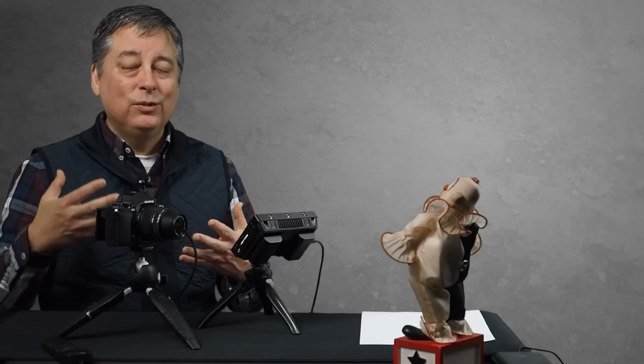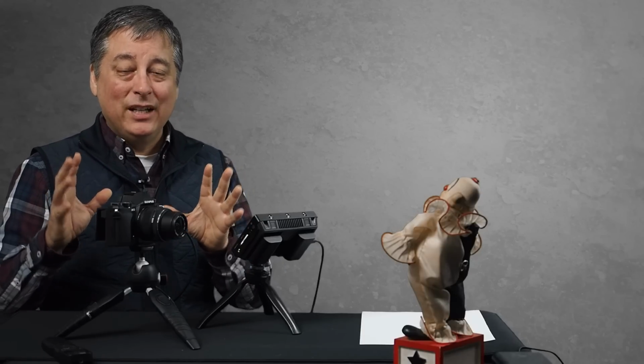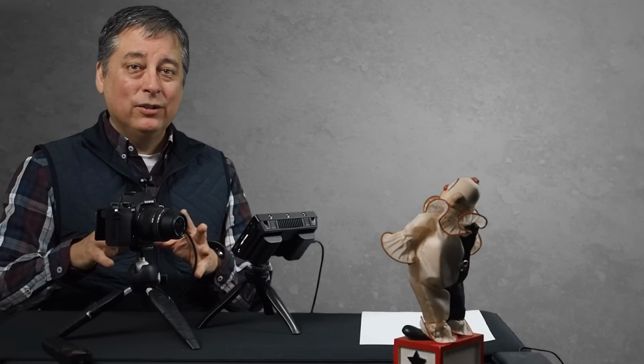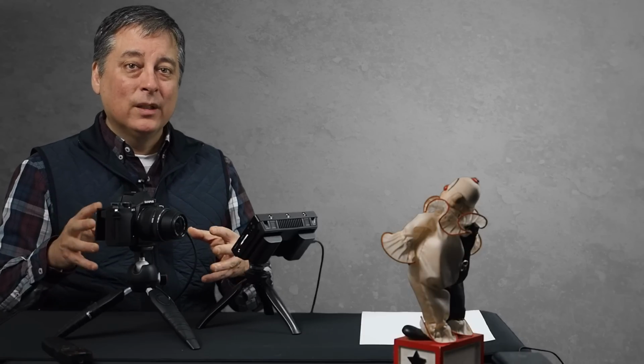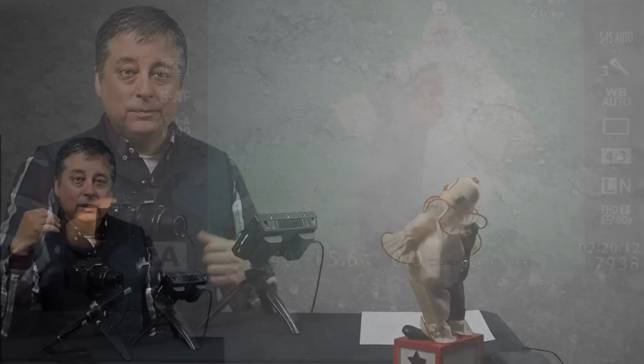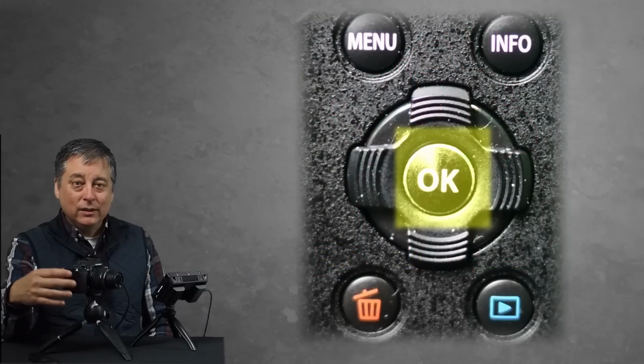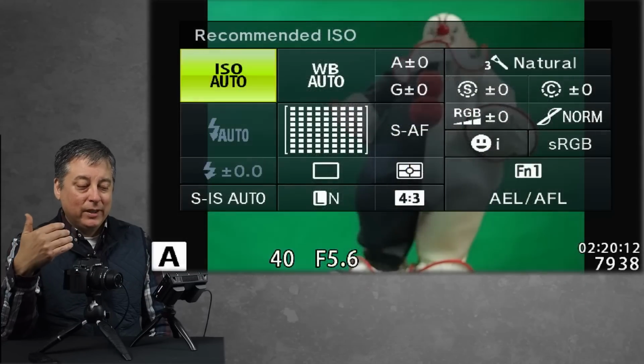But if you don't want to reset your camera because you've spent a lot of time setting it up, but you're not seeing the Super Control Panel, there could be a couple of different reasons for that. So let's see how we actually activate the Super Control Panel and when it does not show. Now, by default, the Super Control Panel is just activated by pushing the OK button on the back of your camera, and it should pop up like this.